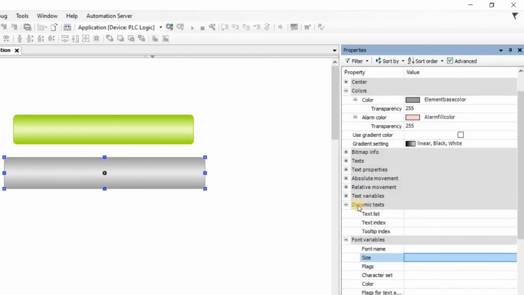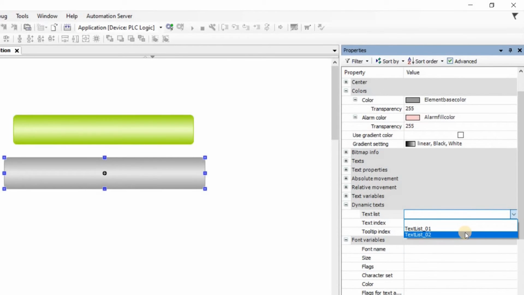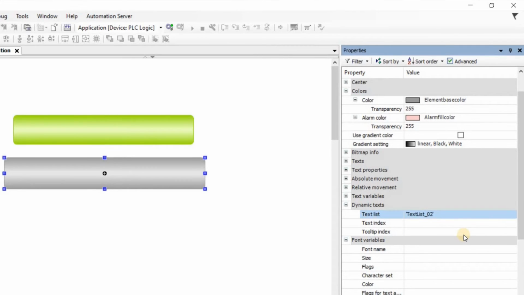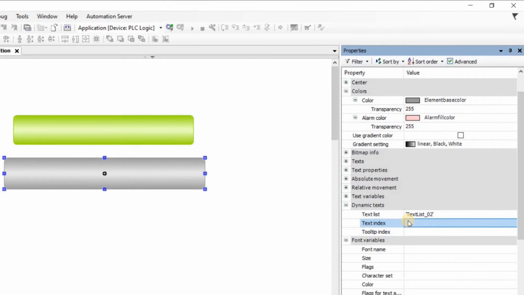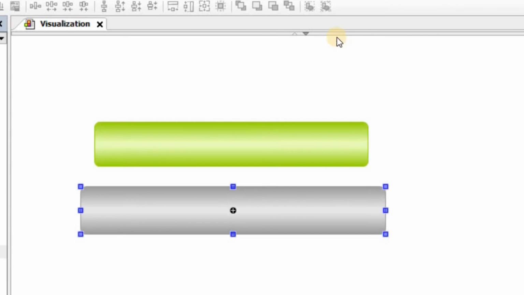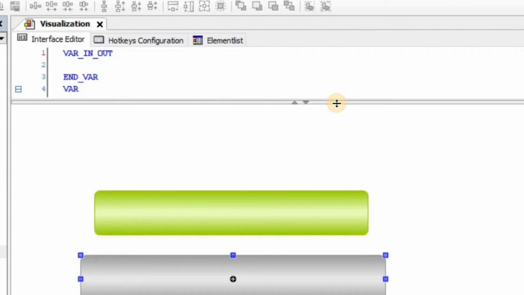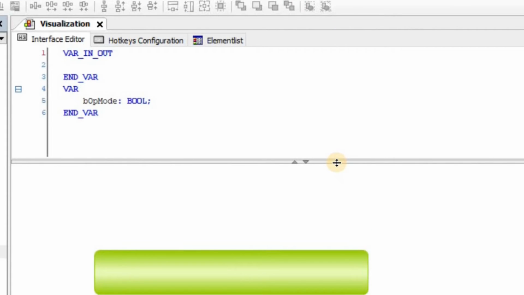In the dynamic text properties of the button that I have here, I select this text list underline 02 that I just created. Then I need to have this text index, whether 0 or 1, and I need to specify it. For that, I'm going to create a new variable. The variable that I'm going to create is in the visualizations.